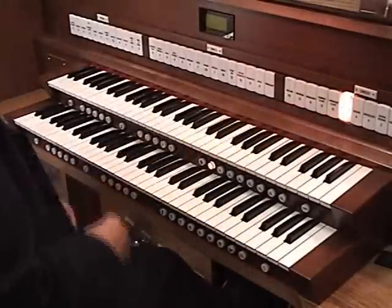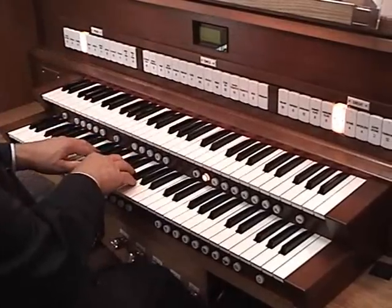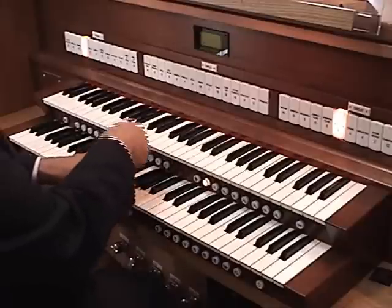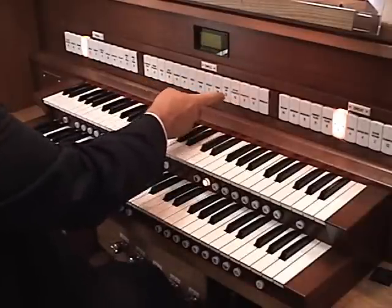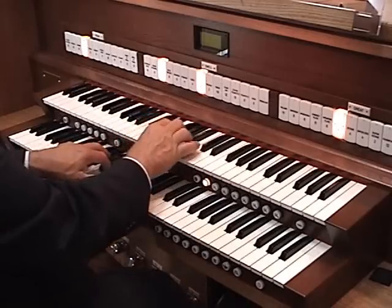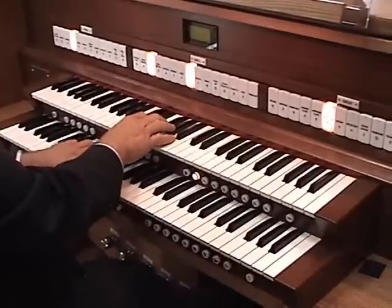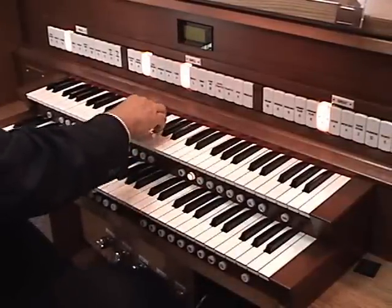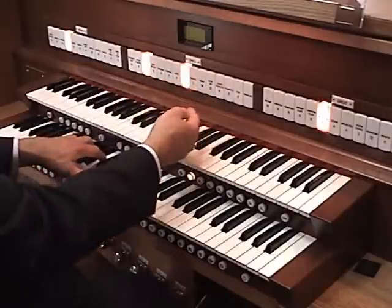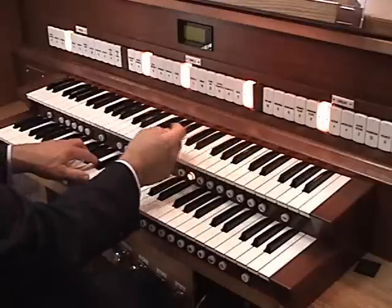For instance, we could have a flute celeste and maybe the soft bourdon for our accompaniment. And then on the swell, we could select a different setting. Maybe you'd like to add a tremolo. There's a tremulant for each manual, one for the swell and one for the great.